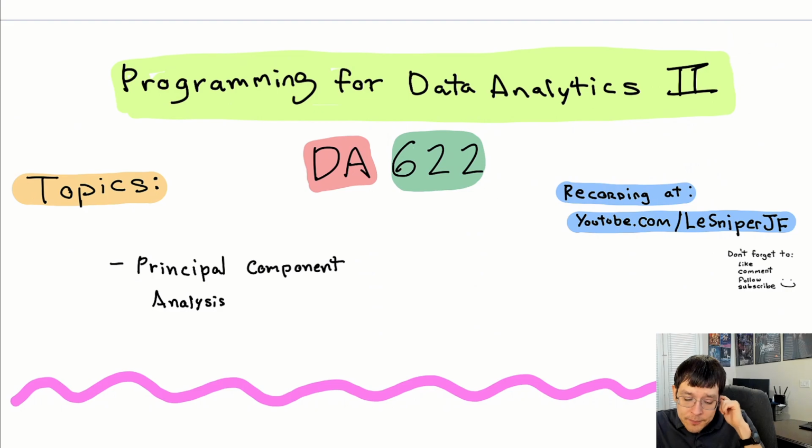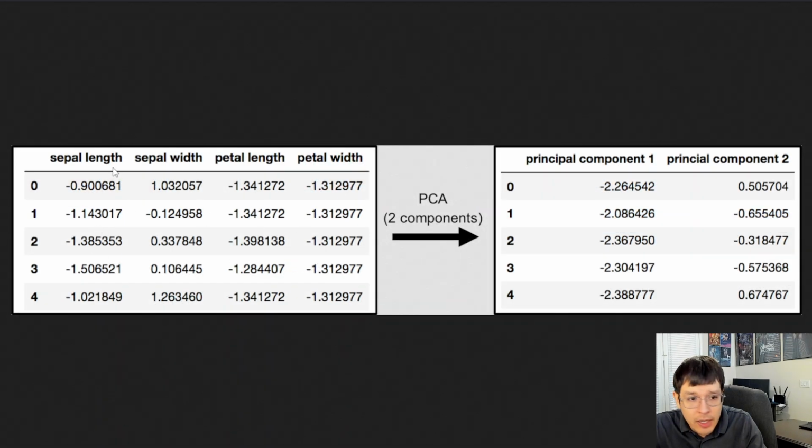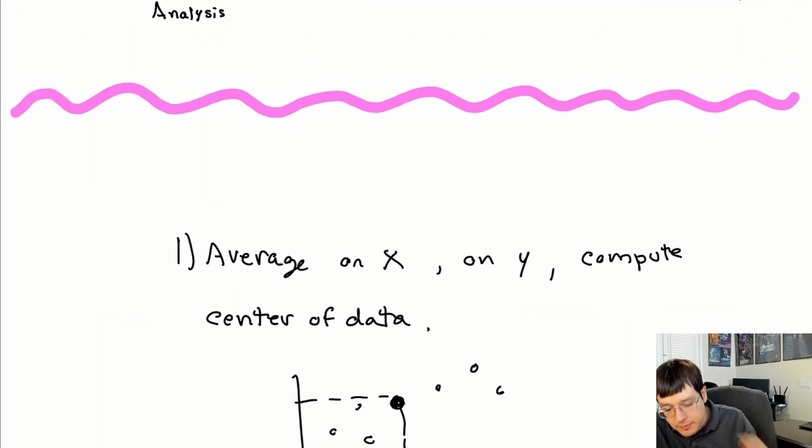Okay, so again, to make sure that you see what we're trying to do, we have something like this that has 4 dimensions and we're going to reduce it to 2 dimensions so that we can graph it. A 4D graph is pretty hard to do, I think. A 2D graph is pretty easy to not just do, but also to analyze and visualize afterward. So this is the goal. As you can see, these are called principal components. And that's what we want. Okay, so let's go ahead and start.